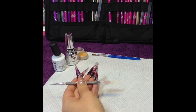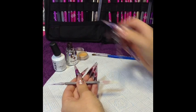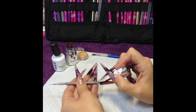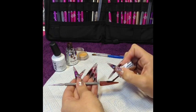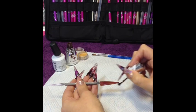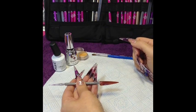Today I'm going to do a video on how to do the pigment blending into the tacky layer of gel polish. So we're going to start off by doing one coat, a nice thin coat of your gel polish. That first layer should always be nice and thin. And if you're doing it over natural nails, you would have a base layer on there as well. And that wants to go into your LED lamp for 30 seconds.